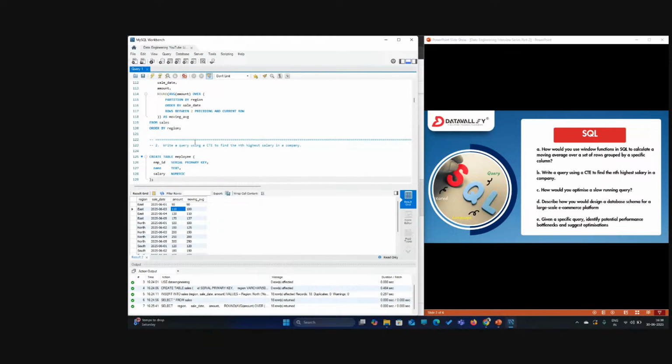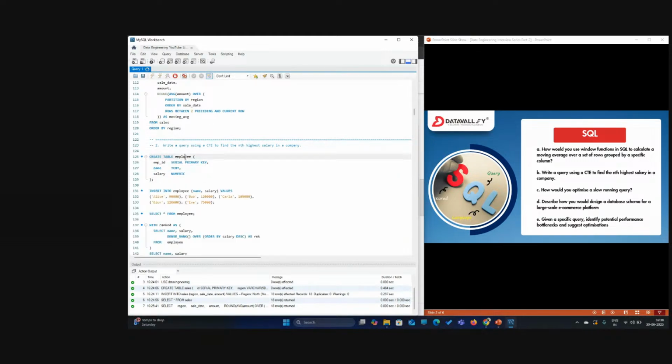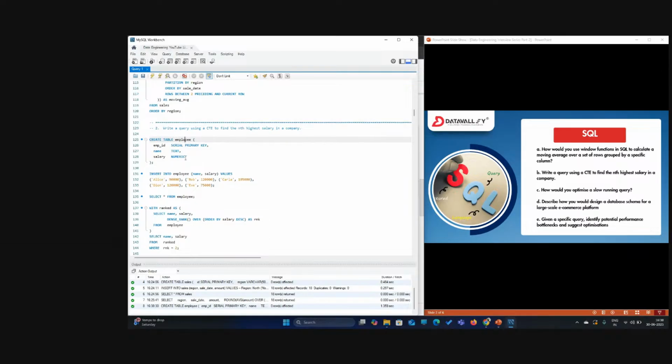So I'm creating a table called employee, which has employee ID, name, and salary as columns. Employee ID is of a serial type, which is an auto increment value, and it is our primary key for this table. Name has a text data type, and salary has a numeric data type.